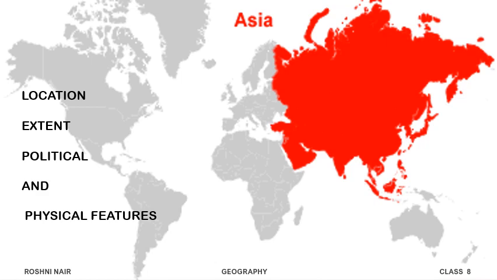We also studied that Asia's western border is the Ural Mountains, the Caucasus Mountains, the Caspian and the Black Seas. Asia is bordered by the Arctic Ocean, Pacific Ocean and Indian Ocean. When we studied about the mountain system, we studied the Himalayan mountains, which extend, separating the Indian subcontinent from the rest of Asia.